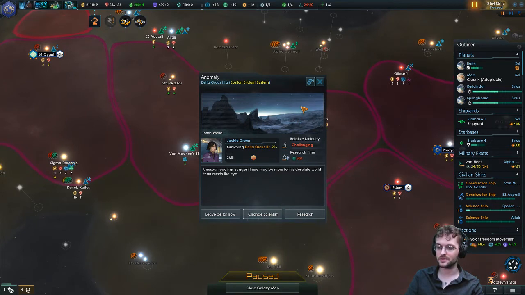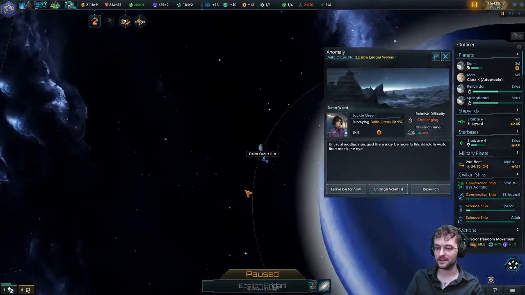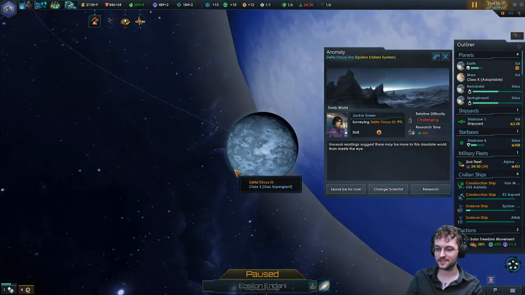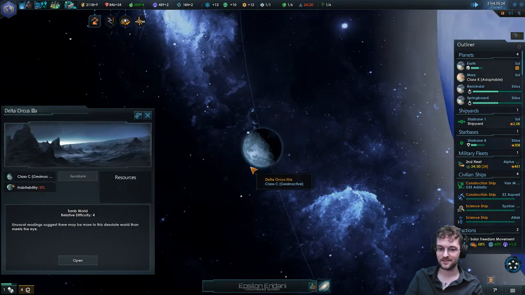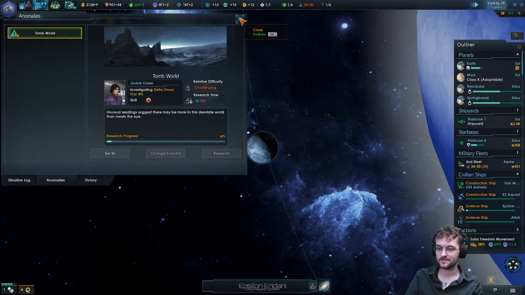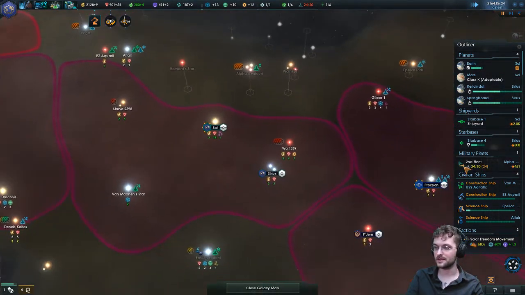Detected. Tomb World. Unusual readings suggest there may be more to this desolate world than meets the eye. This desolate world. No, not the gas supergiant. The thing I can't click. Yeah. This guy. Tomb World, yeah. It's gonna be a better part of a year before we survey that. That's okay.